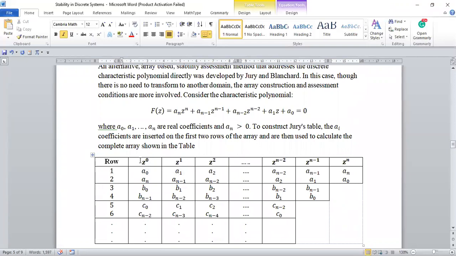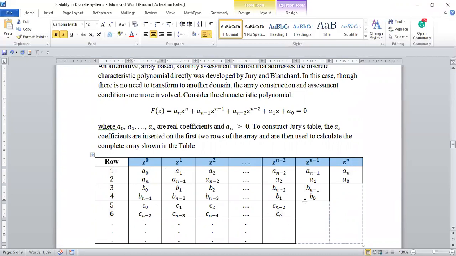In Jury's method, this is the construction from Z0 to Zn. Then you write the A coefficients in this order. Then you write them in the reverse order. Then you calculate the B coefficient. Then you reverse the order. You calculate the C coefficient. You reverse the order.